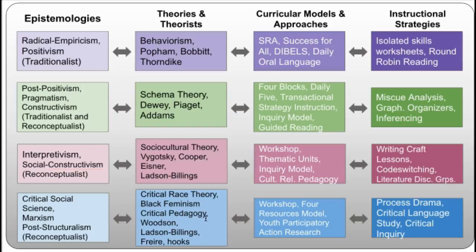And that's why, when I was talking about this stuff last week, and I talked about correspondence theories and coherence theories, I talked about how critical theories and critical social science might be considered their own category because they really push us to social action and not just interpretivist understandings of the world.